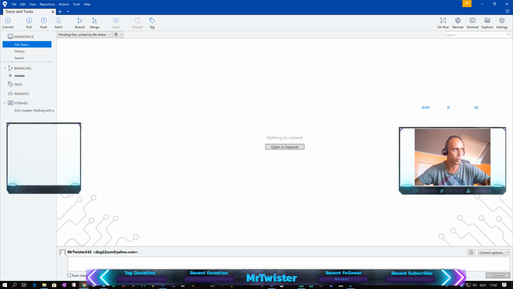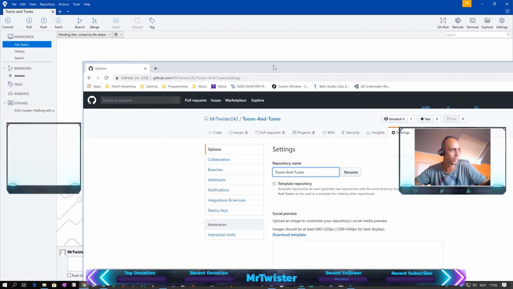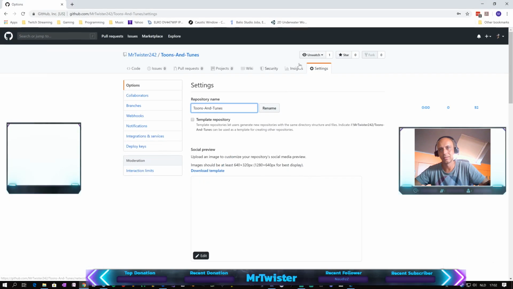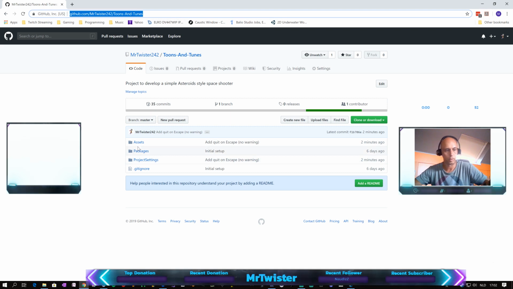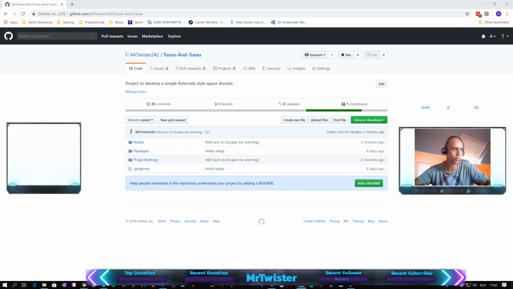because it doesn't look like a space shooter game at all. So we have our repository. Could you check, Maisie, if you can open that?